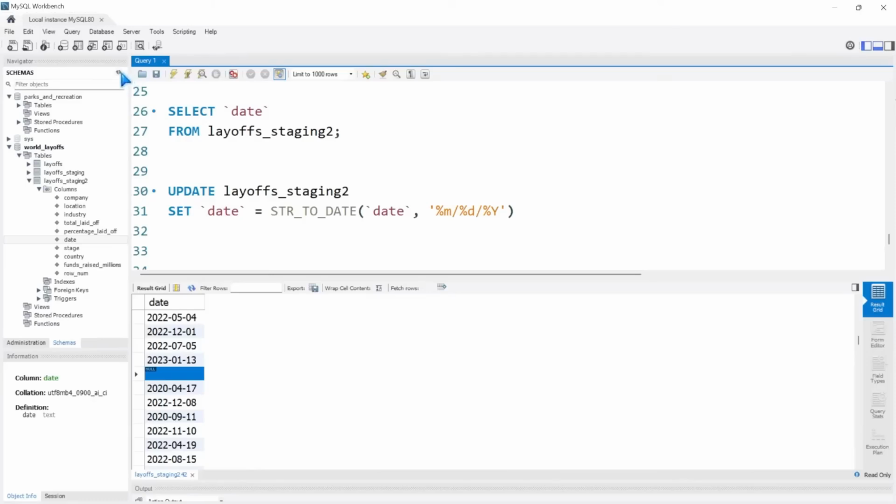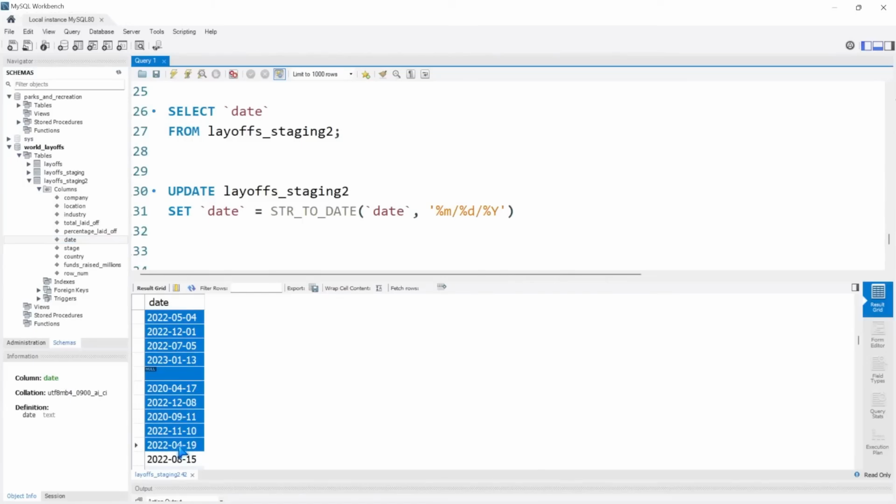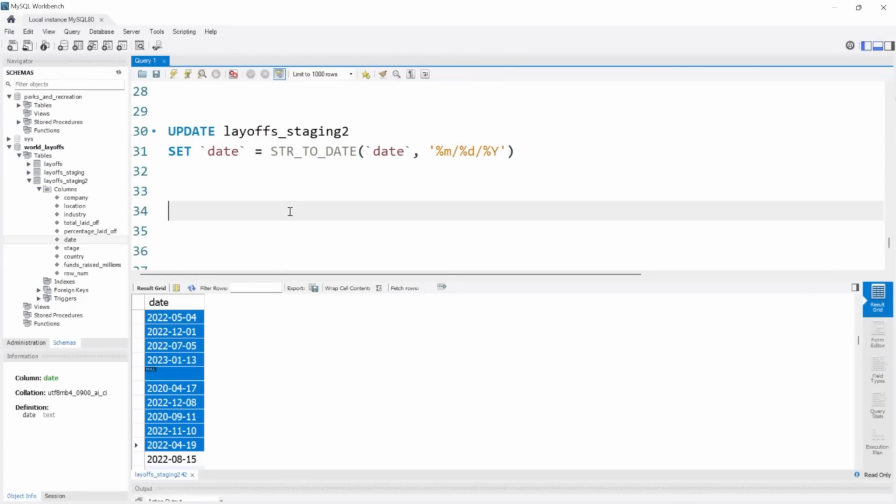Now, if we refresh this, let's come down to the date. You'll notice it is still text. It's called date, but now it's in the date format. That's really important, and maybe I should have done that earlier if I'm being honest. I tried to convert it to a date column and it wouldn't work. It would give us an error. You just have to trust me on that one. But now we can change it to a date column.